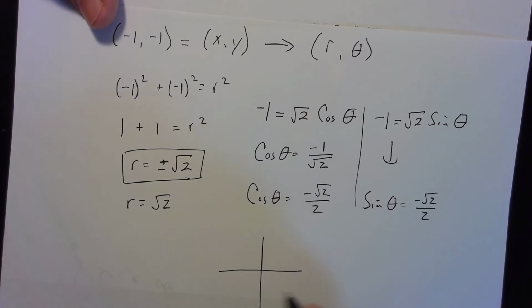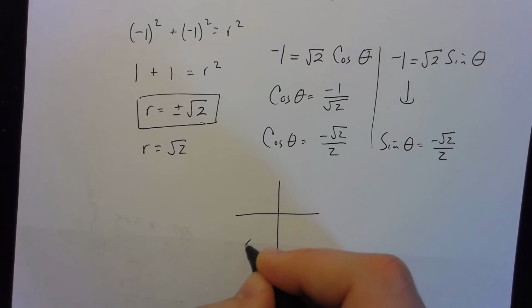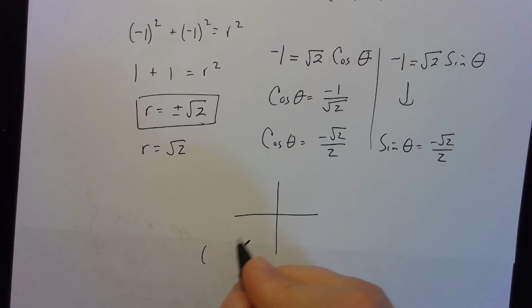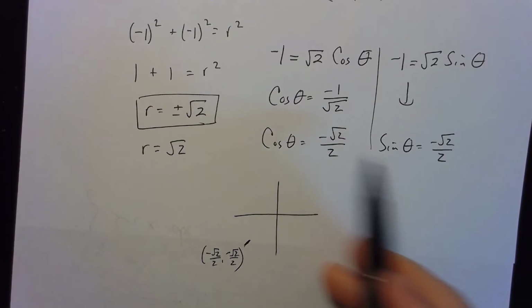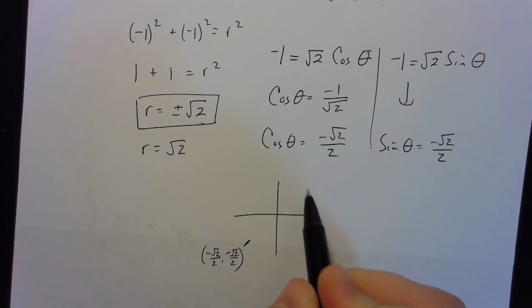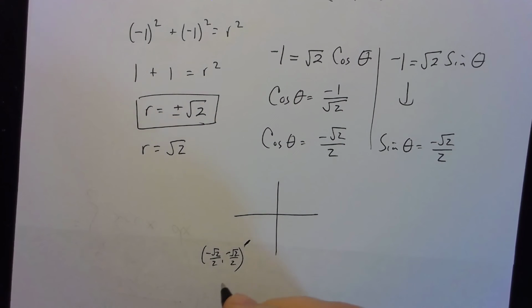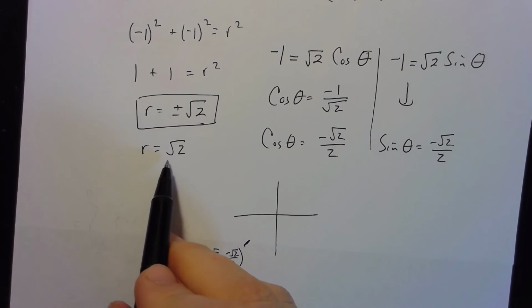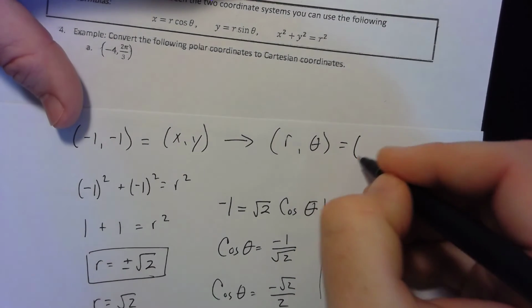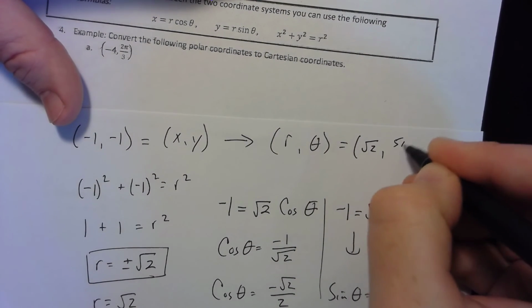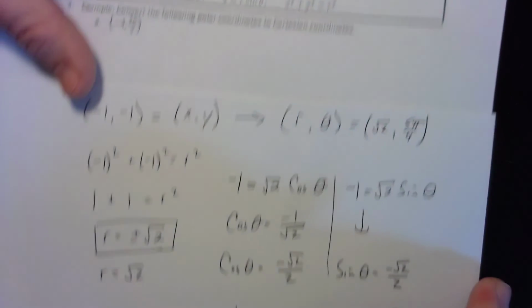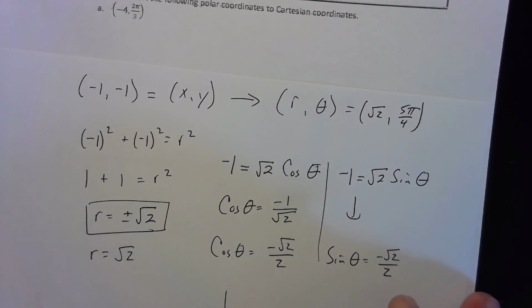And the only location where that's going to happen is over here in the third quadrant, because this is where my x and my y are both negative: negative radical 2 over 2, comma negative radical 2 over 2. That's the point on the unit circle that will make this happen. And that's going to be 1, 2, 3, 4, 5 pi over 4. So the theta measure I'm looking for is 5 pi over 4, such that my radius measure is radical 2. So very carefully, I'm going to have the square root of 2, 5 pi over 4. This is one way that this can provide an answer.